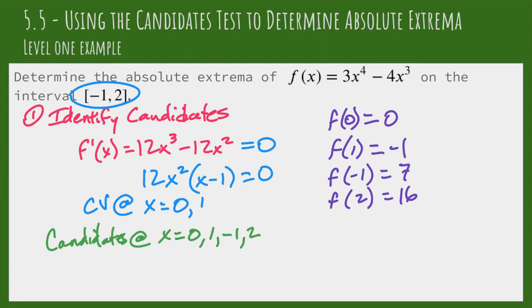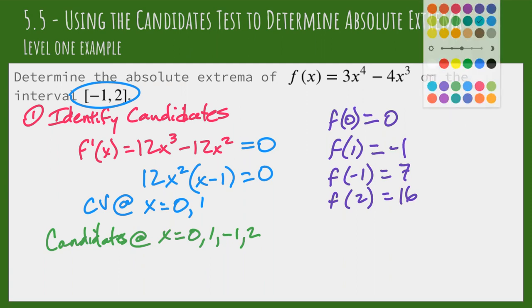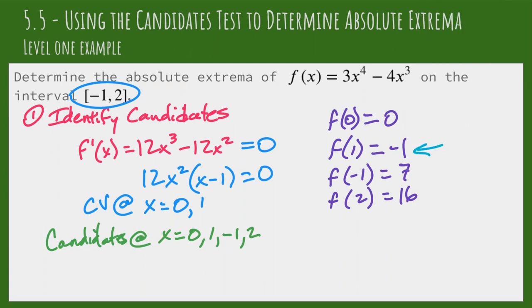And remember, the maximum and minimum have to be in there somewhere. And if I were to graph these points, the -1 here is going to be the lowest point, and the 16 here is going to be the highest point. So those are going to be our two absolute extrema. So I'm going to write out my answer here, including all the information that I might need. Keep in mind that when we're doing problems, we want to make sure we answer the question specifically. As the question asks, just find the extrema. I don't know if that means x or y, so I'm going to give both.